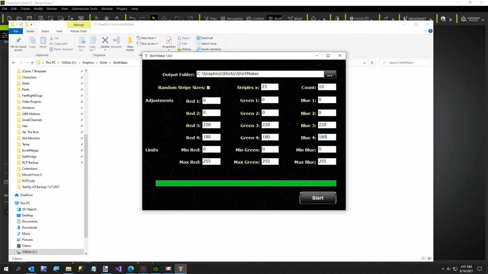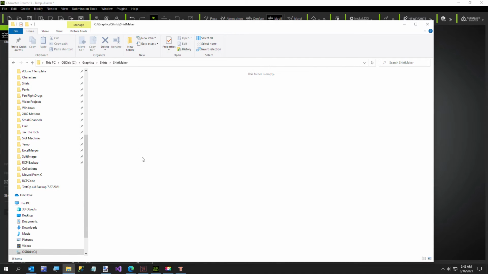And let's say you want to do a little more blue, so we'll just add a little blue to it. So this is going to create a random number, but after we create the random number, we're going to give it a little bit of a minimum. We want at least a 60 blue. And I also want at least 60 green, because some of the dark greens aren't that attractive. And I'll just let that run.